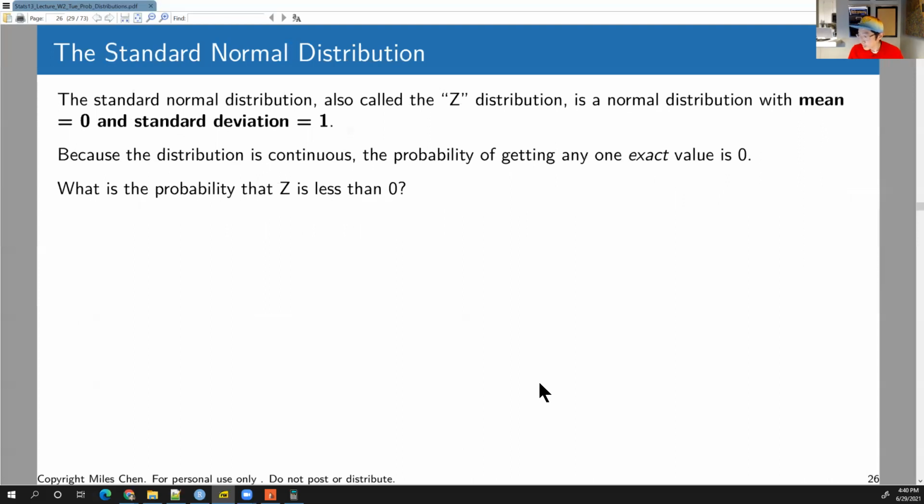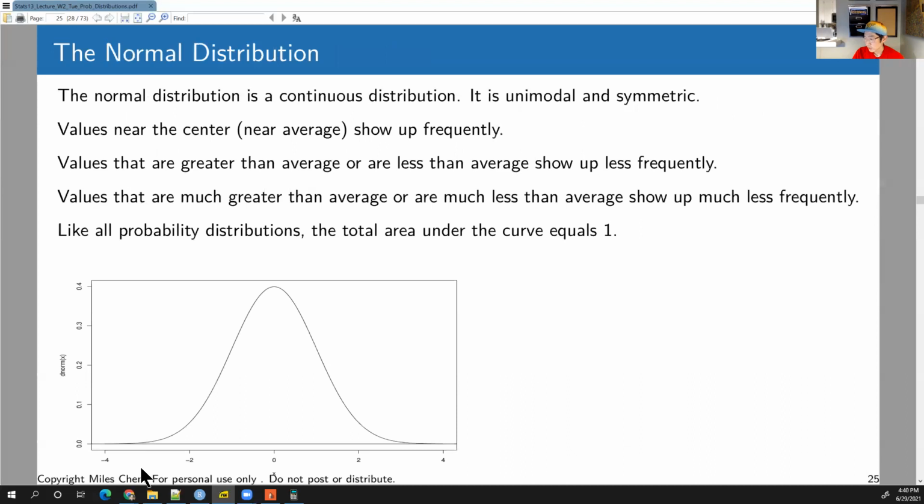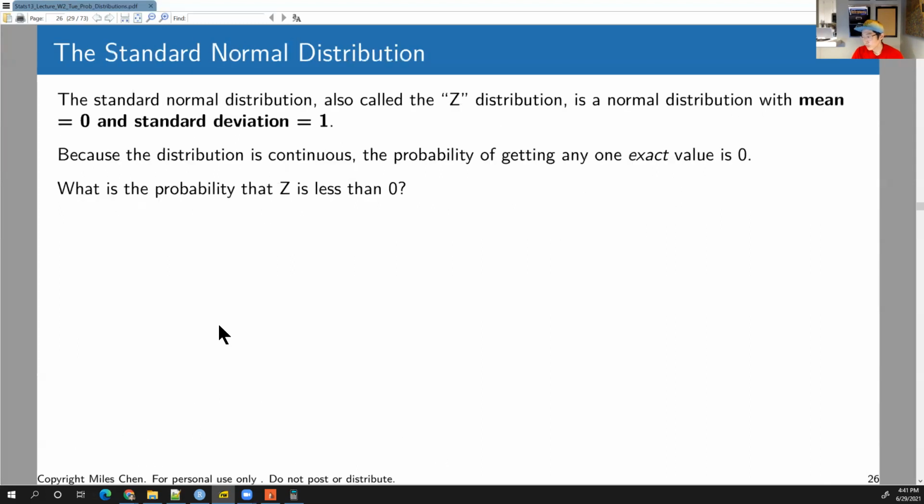Good. Okay, we'll start off with what's known as the standard normal distribution. This is also called the Z distribution, because it's related to Z-scores, which we'll get to in a moment. This is a normal distribution where the mean is 0 and the standard deviation is equal to 1. And this is a picture of a standard normal distribution. The mean is 0, at the center. And standard deviation 1 looks pretty much like this, where by the time you're out at 3 and -3, your values are very close to 0. And at 4 and -4, it's pretty much 0 there.